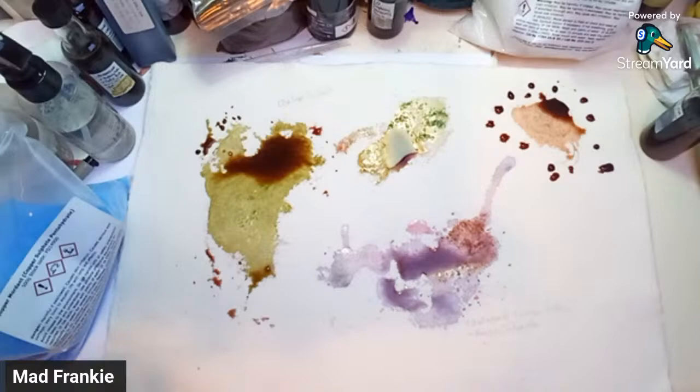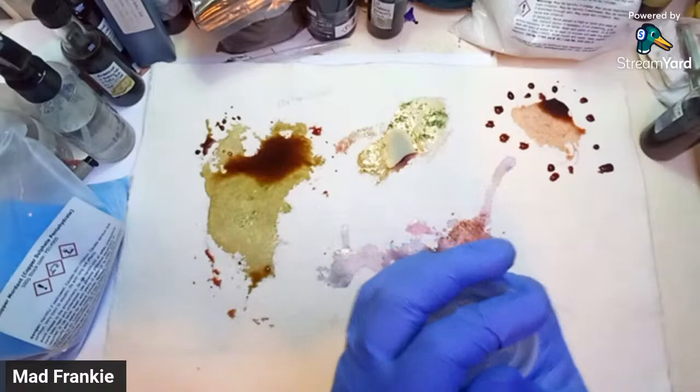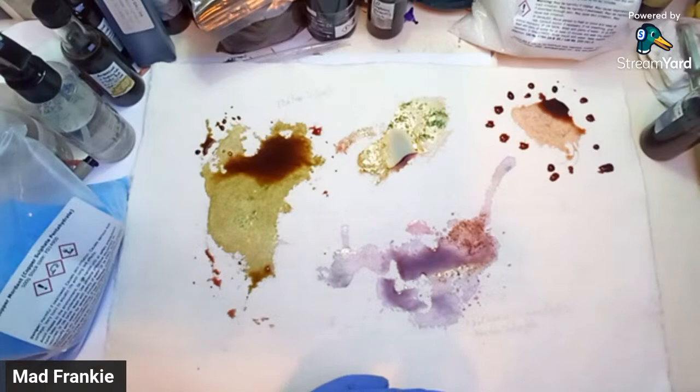That's better. So we put a little bit of the avocado down there. And what are we going to put with it? Well, let's try a little bit of this sulfate of iron. I put some into a little pot, easier to get at. And I'll take a few little bits of that, and we'll see what happens.